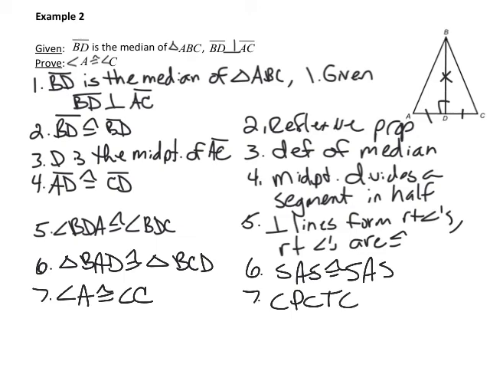And you could actually go back and say a lot of things. If angle A and angle C are congruent, that also means that BA is going to be congruent to BC, by the converse of the isosceles triangle theorem: sides opposite congruent angles are congruent in a triangle. Either way, what does that tell you about triangle BAC? What kind of triangle must it be? You can probably answer that when I ask you in class tomorrow.